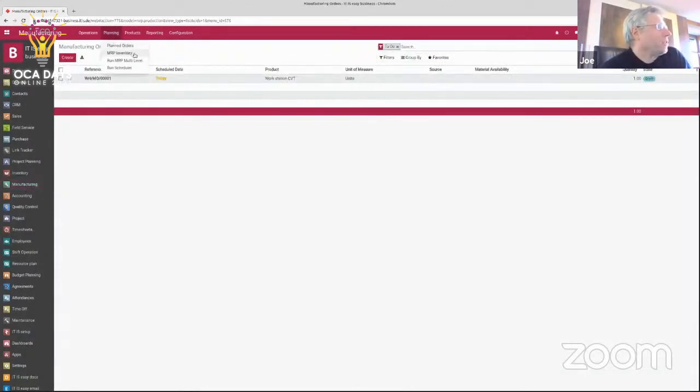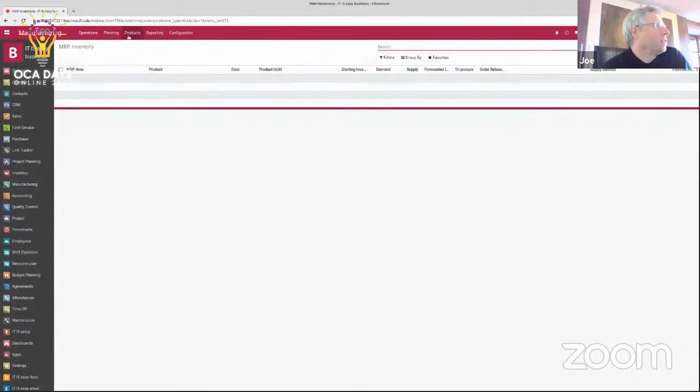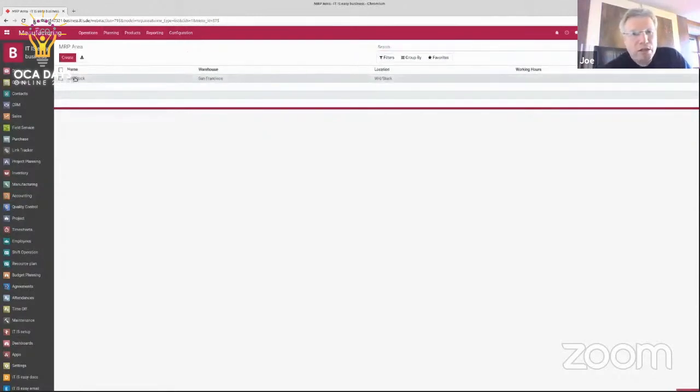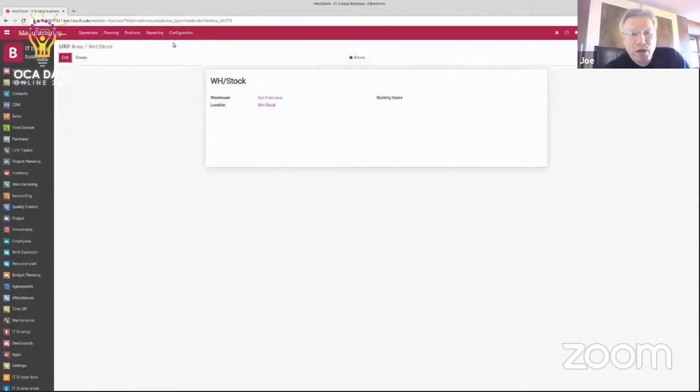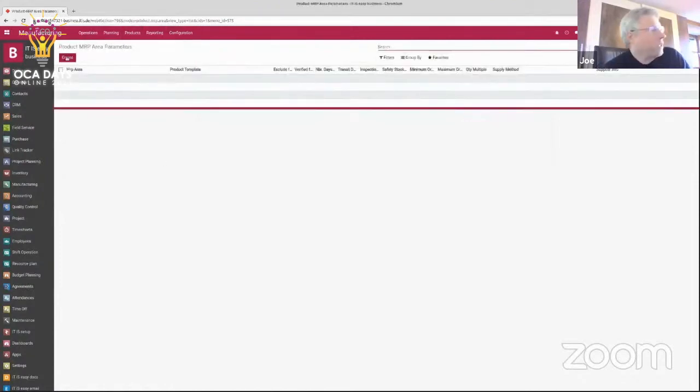It's also based on modules from OCA, MRP planning and MRP inventory, as you can see. So there are also additions that you can use to make sure that you have a great manufacturing facility, really needed for doing a complete scope of manufacturing with it.